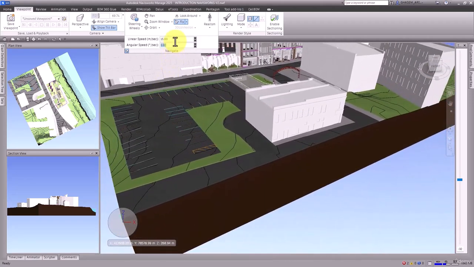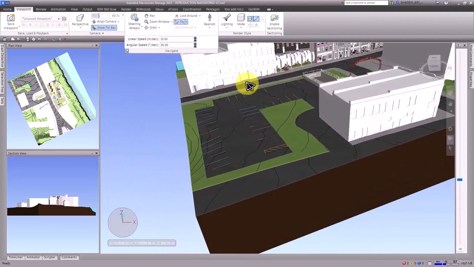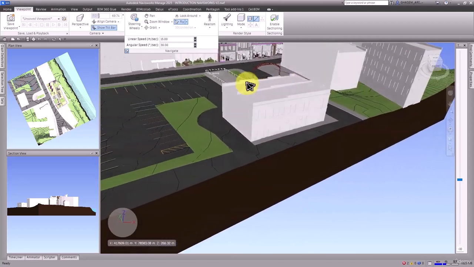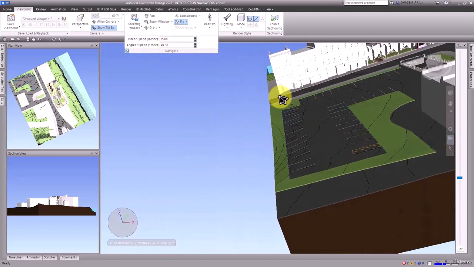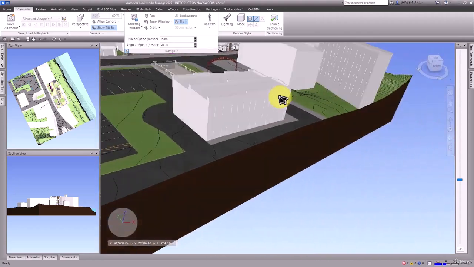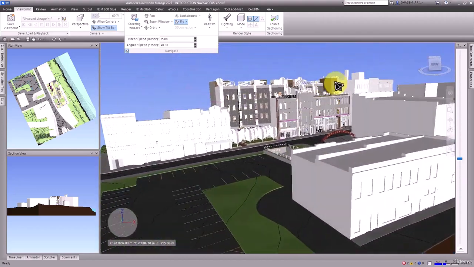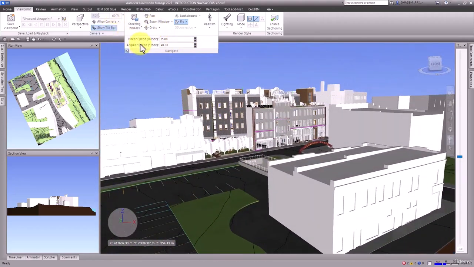If I set it on 30, let me set it here, fly, you see the speed is higher, and if it is on 90, you see it will be like this. Yes, the speed is higher than the last one. So in these parts, you can set the settings that you want as you wish. By default it is on 45.